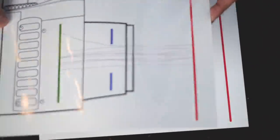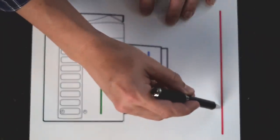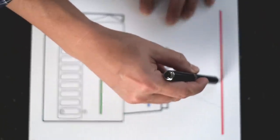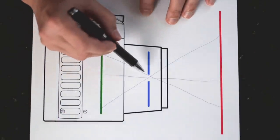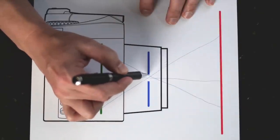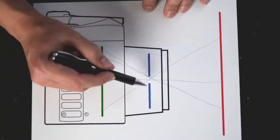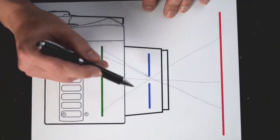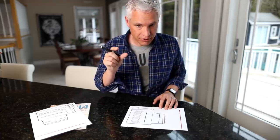Let's move to a smaller aperture — this was f2.8, this might be f22. Things at the bottom of the image will pass through the aperture and hit the top part of the sensor. Things in the middle will fly straight through, and things on the sides will fly through on the corresponding side. But as I'm drawing these lines, they're coming very close to the edges of the aperture. Because the opening of the iris is so much smaller than before, a higher percentage of the photons are passing very close to the edges of that aperture, thus being veered off their normal path by the pull from the electrons at the edges of that iris.